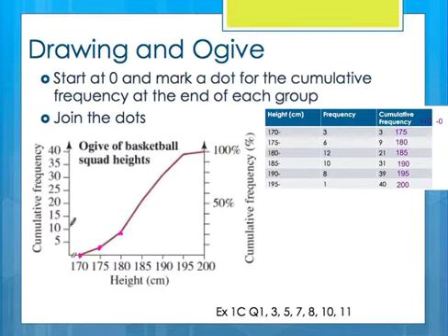So when you come to draw one of these, you need to have a look at how far your cumulative frequency needs to go up. Well, in our case, the highest frequency is 40. So our scale on our cumulative frequency must go up to 40 as well. So you can see here.